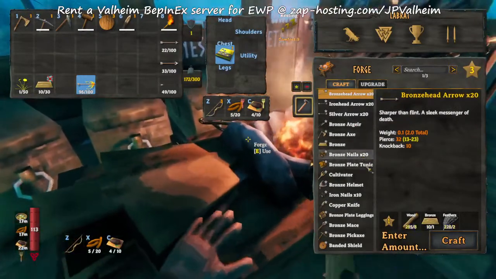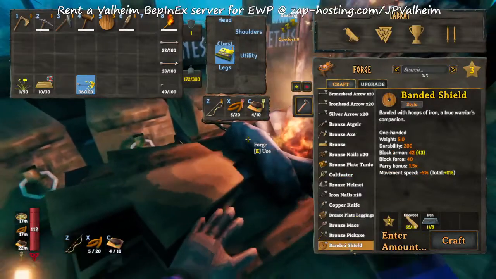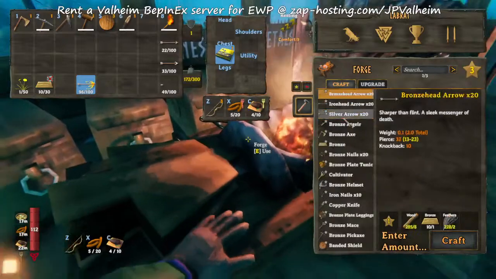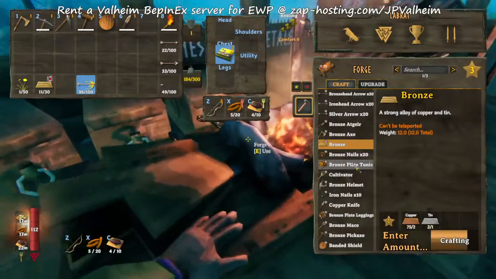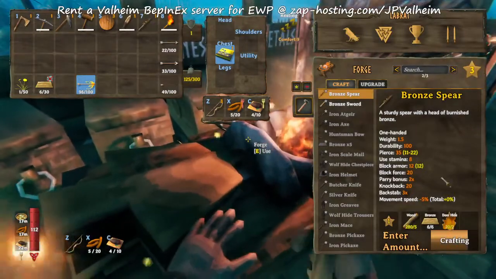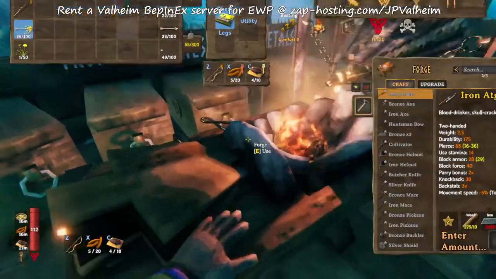Nice, and now we can make our... Having a cultivator would be nice, but I'm gonna worry about that later. Oh, we can make a bandage shield. I won't use up the iron for now. Here we go, bronze spear, that's what we want. I do need 2 more bronze, and then I can make some more. Really, having 1 spear is not ideal, because they can break. It's definitely better to have 2. Here we go. Nice. And now I can switch. Let's see, I'll make number 1 the spear. That probably makes more sense.